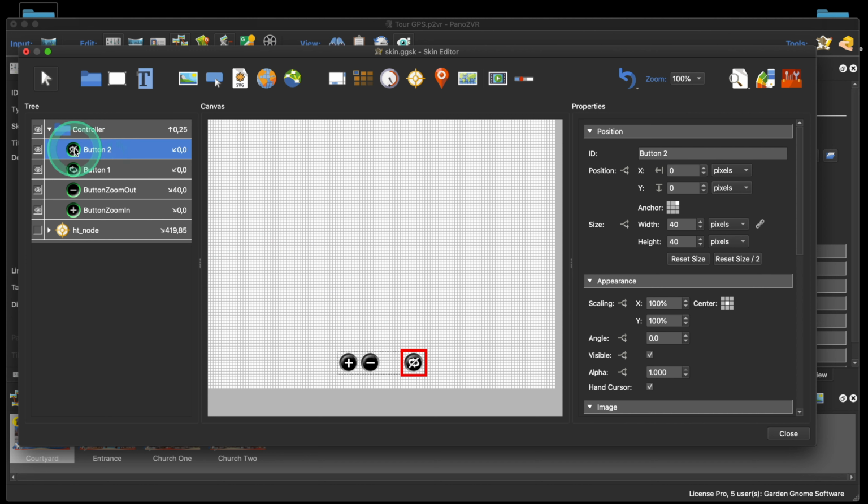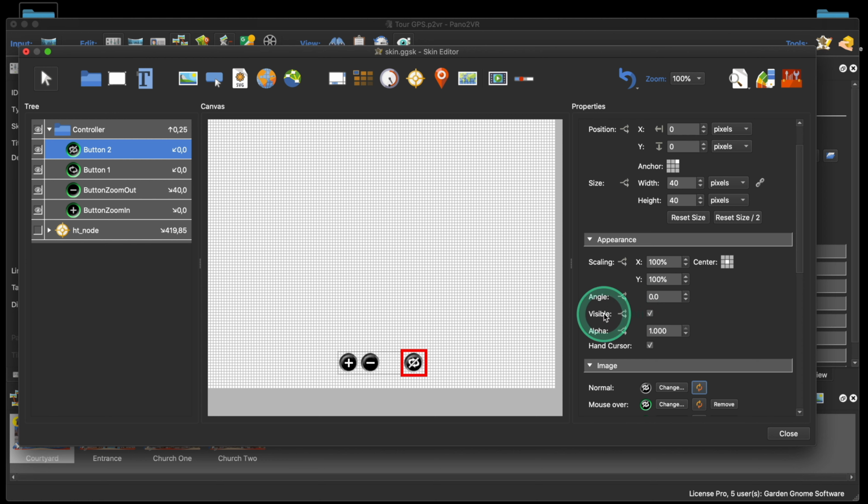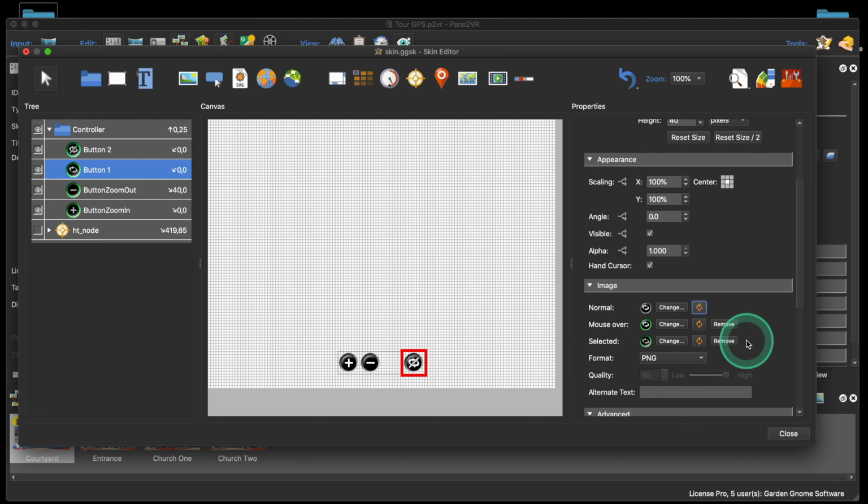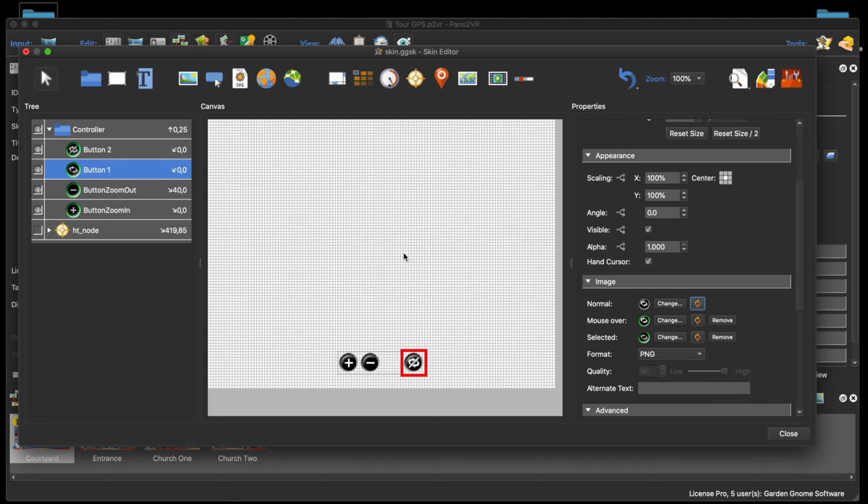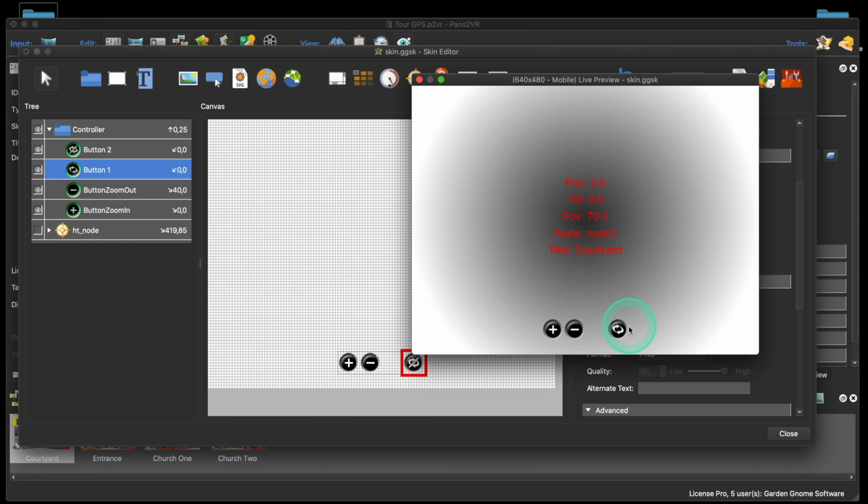But anyway, I also want button 2 to be hidden. So I'm going to deselect its attribute under appearance. So the only button I want visible is to start the auto rotation. This is quite important when you're building a skin. What do the buttons do? Do the buttons show what it's doing at the moment, or do they show what it will do? Most UI design is a button will show what it will do. So the visible button I want is the one to start the auto rotation. When I click it, I want to see the one with the line to stop auto rotation. Okay, so I now have the two buttons, one set for visible, one set for invisible.